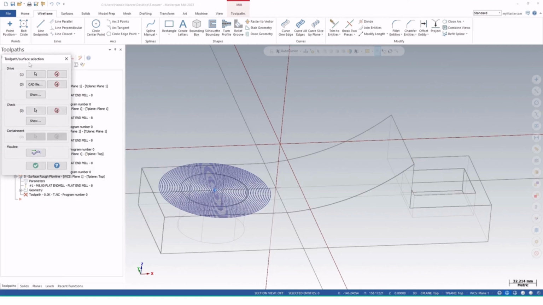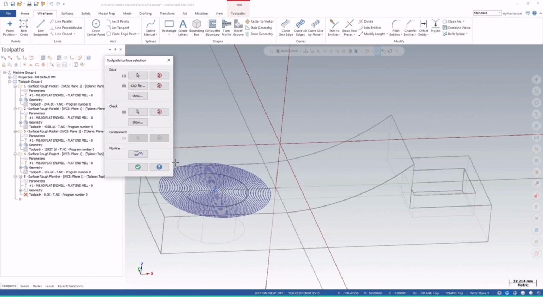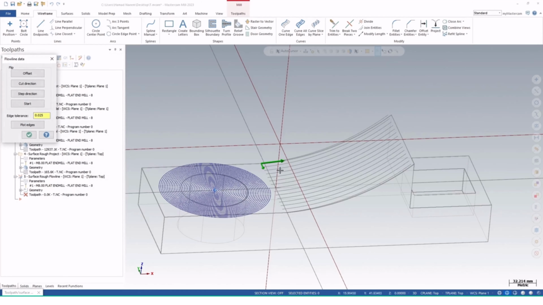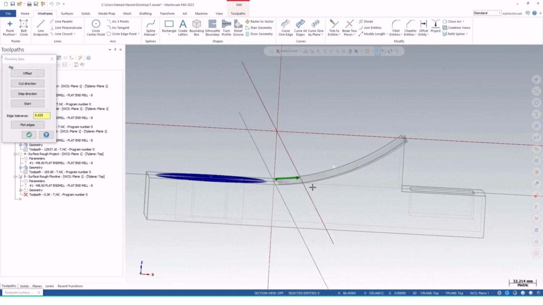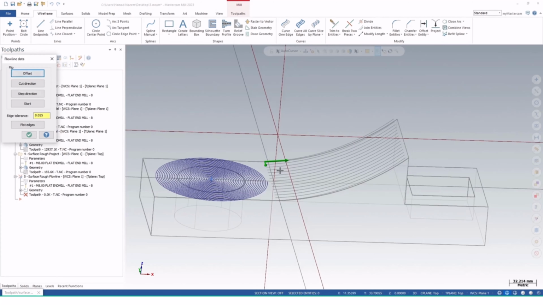So in the flow lines, you have to define the flow of the cutting tool path in certain directions. What you see here is the direction is from downward to upward. So you can just define it by flipping the offset up and down. Here is the up direction, and here is the downward direction. I don't want to move downward, I just want to move upward. So what about the cut direction? Just click and you see that the direction is from top to bottom or sideways. Okay. So I just want to machine the tool just like this way.